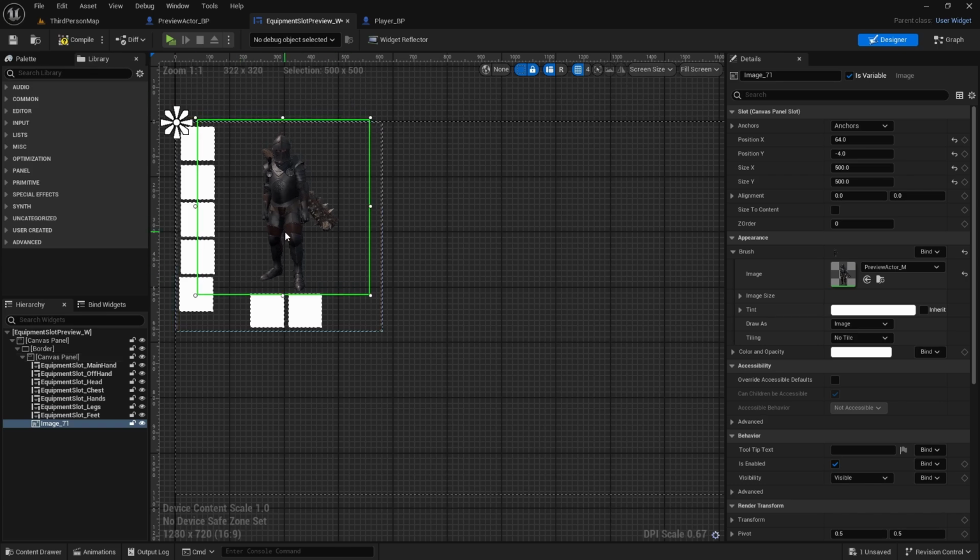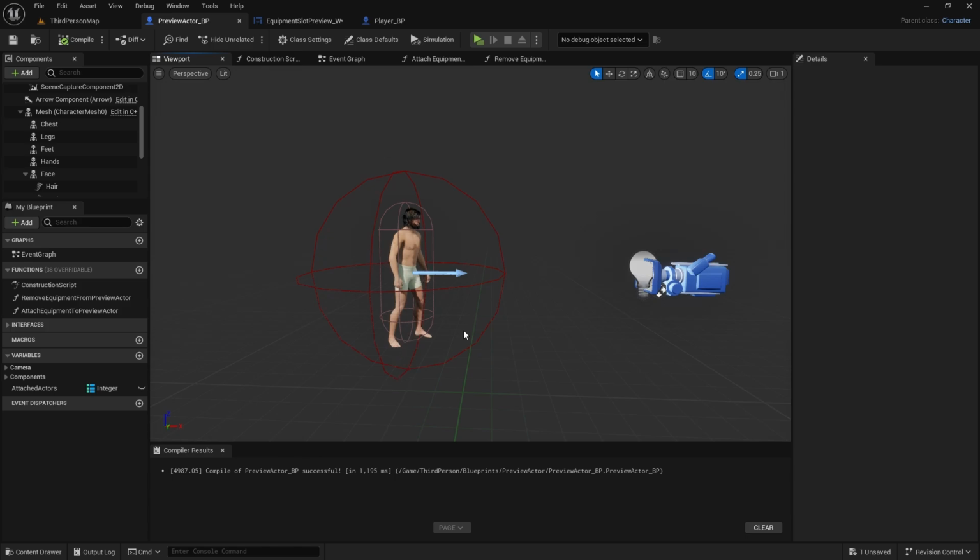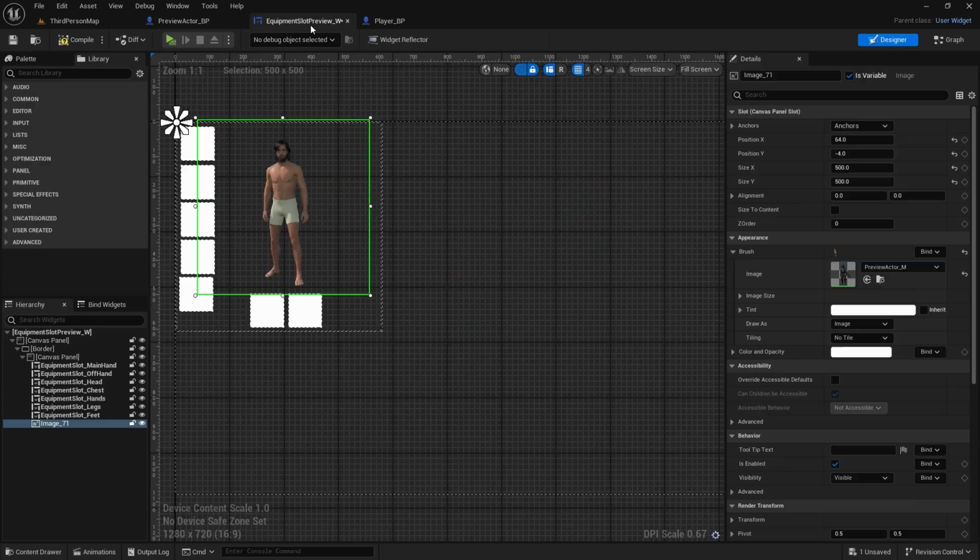If you want, you can make it a little bit nicer and actually download some Quixel Bridge asset, which would be like a stand or a rock or something, and put it in the preview actor, in the viewport, just under the player, and it will actually show because it's a static mesh, so he would be standing on a rock or something, and that's quite nice. But I like it like this, simple. And then later on we can also create buttons to rotate it or something, but I'll save that for some other video.